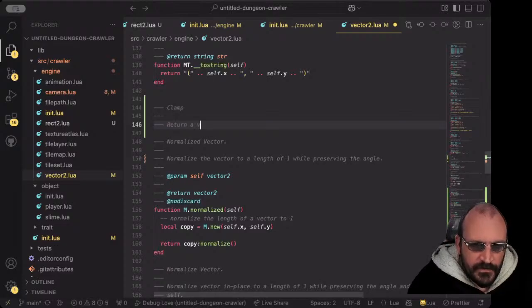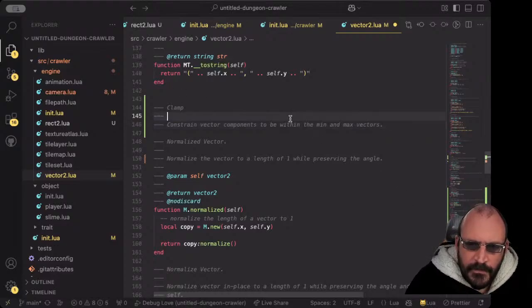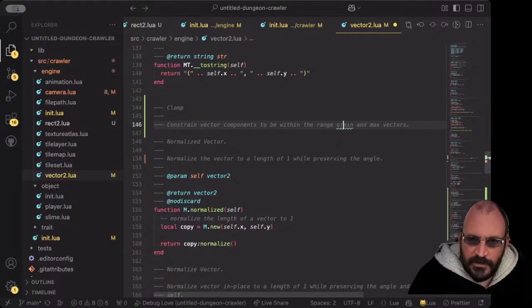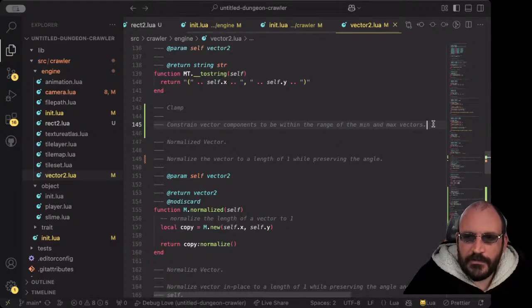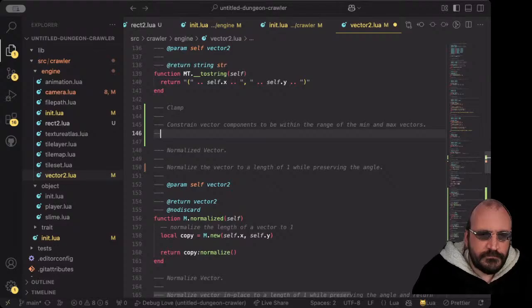Return a vector. Constrain vector components to be within the range of the min and max vectors.